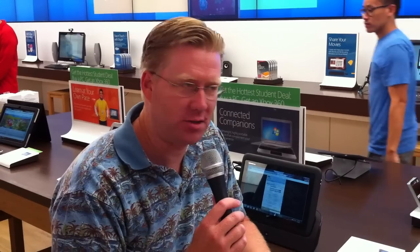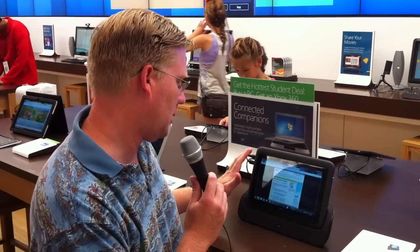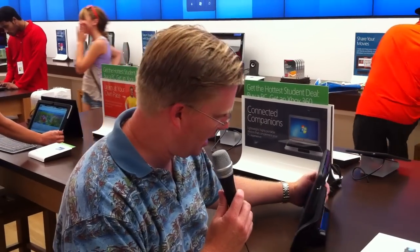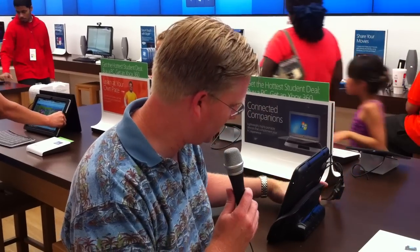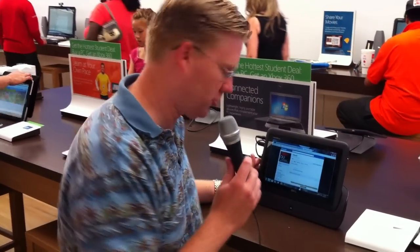We saw the first Microsoft Store that I'd seen in San Diego, California this past spring break, but this is called a Dell Inspiron Duo Convertible PC and so it's actually in a dock right now, which is a JBL dock, and it is at this point showing my Flickr stream.